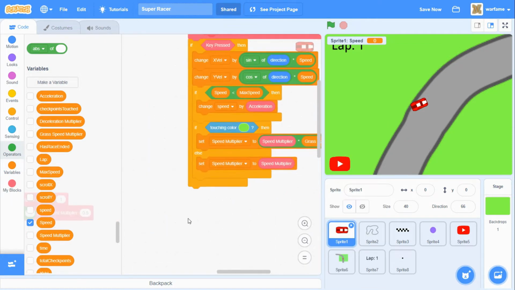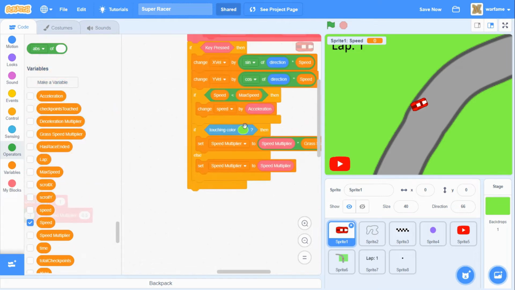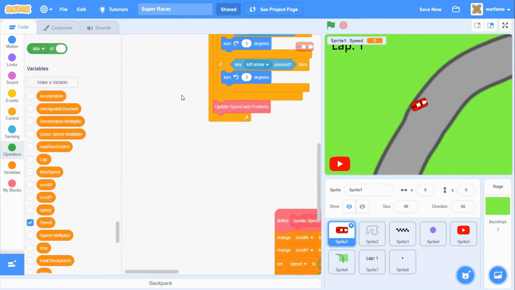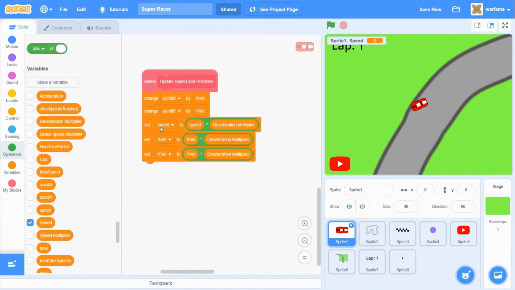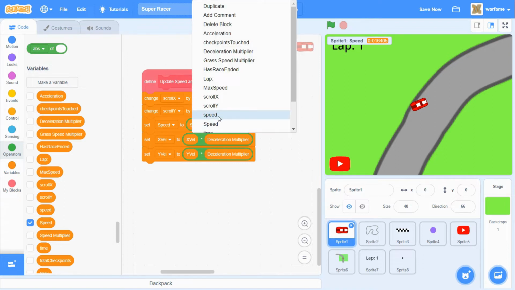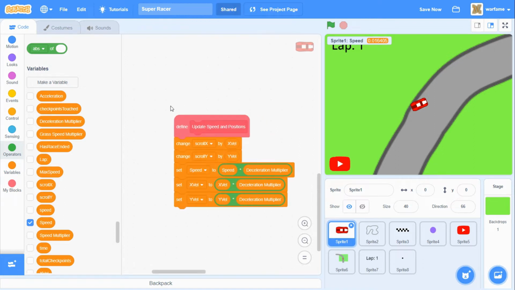Alright, that seems fine. Oops, I think I missed one. Right here, capital Speed. Okay, let's go down here. Capital Speed, and then capital Speed. Now we can delete our lowercase speed variable.